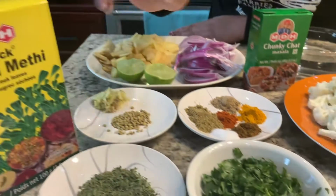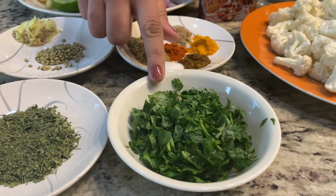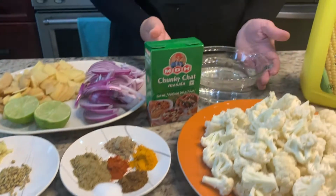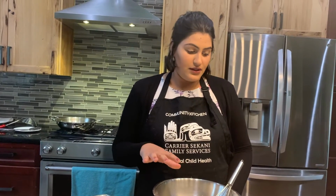Okay. And then just some cilantro to garnish. So 1 bunch should be okay. And then I have 2 cups of water just to add to the flour to make the batter. Okay, so let's mix the ingredients.